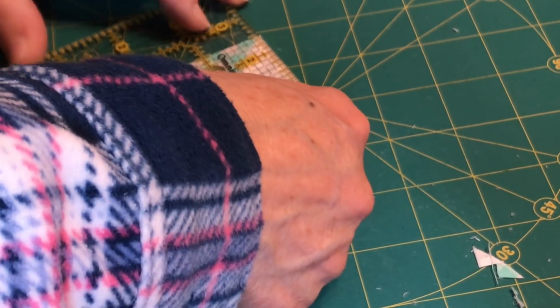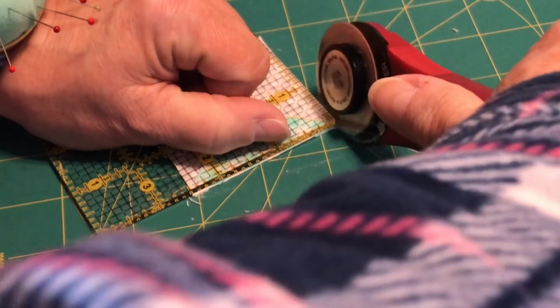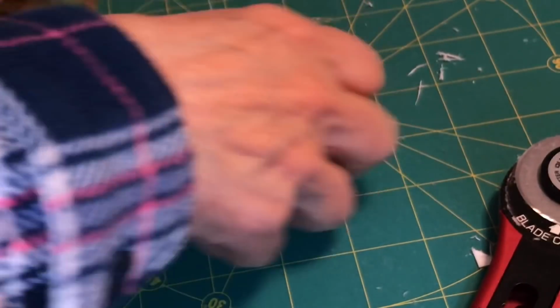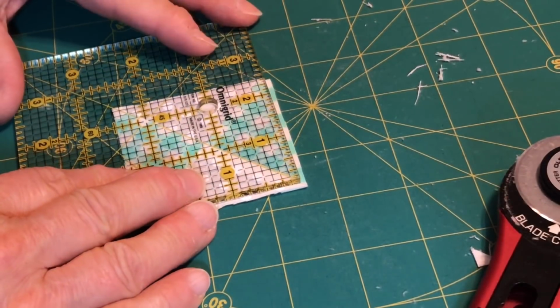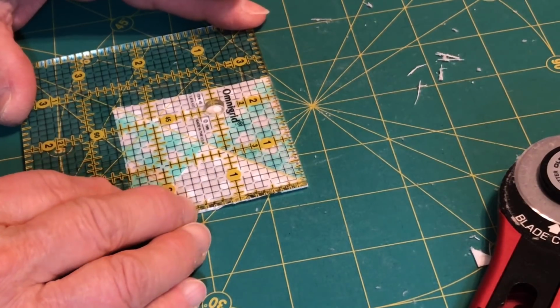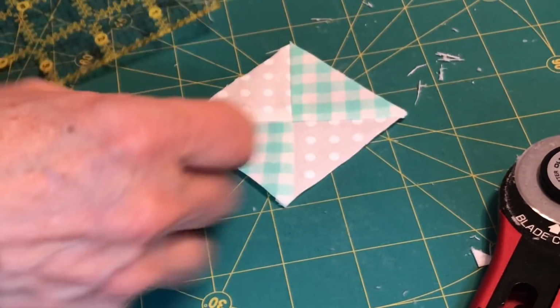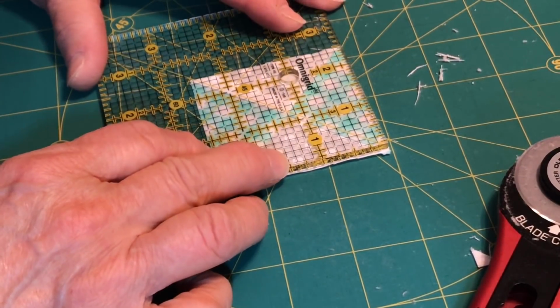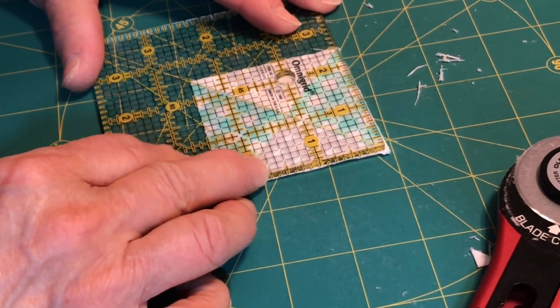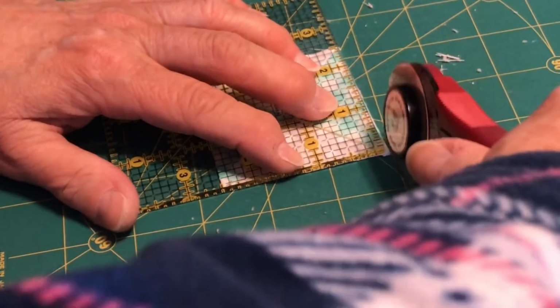See, you have a tendency to want to do the thing itself, but that doesn't work. It has got to be down that 45-degree angle or it's not right. I think that's good right there. Although this edge looks like it's 3.5, 3.5. It's this little corner right here. That's what's off.